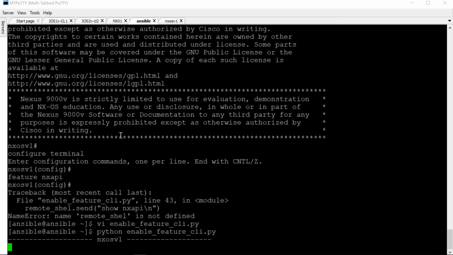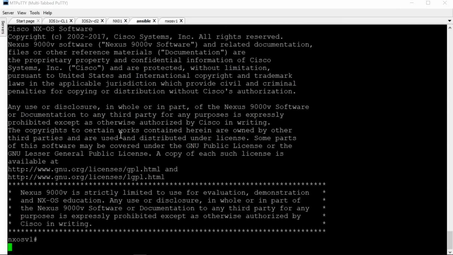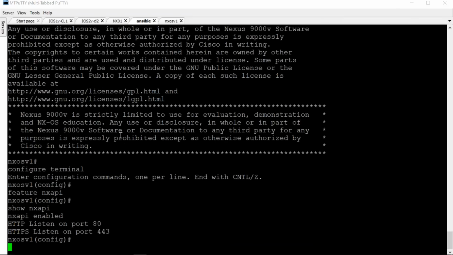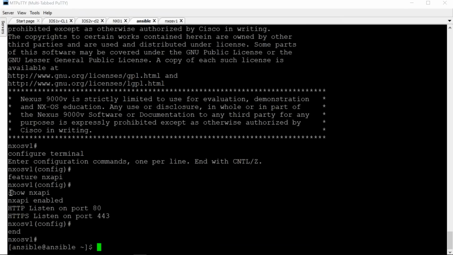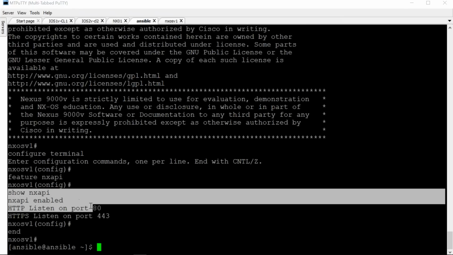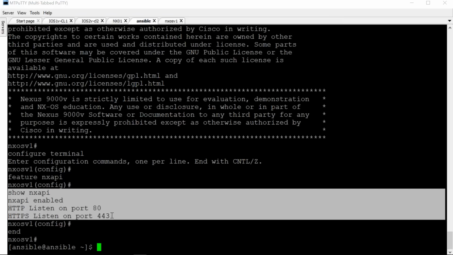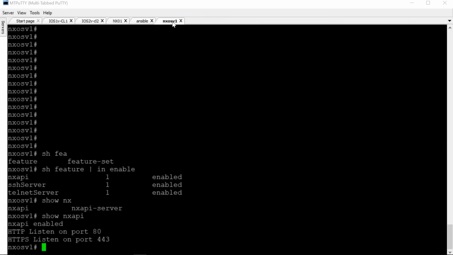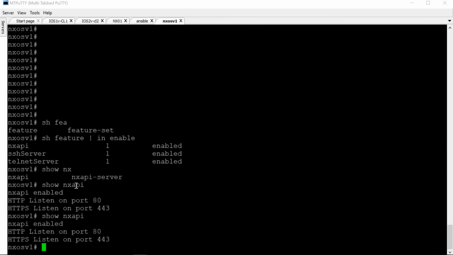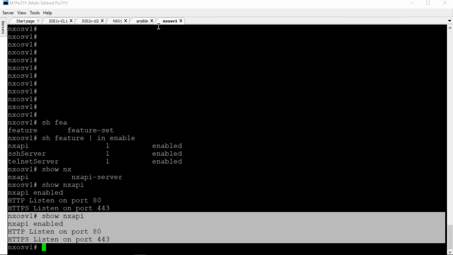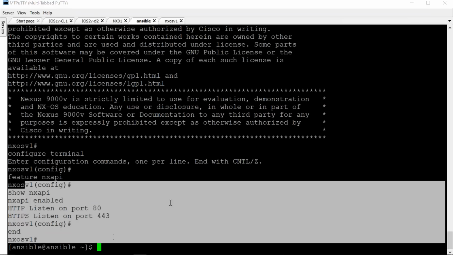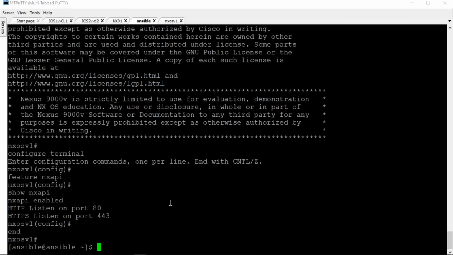and then let's run that program one more time. So it is checking all those things. Up to here it's good, and now you can see the output of that running command, show NXAPI. So you can see that from Ansible, from one server, I can send the command and I can see the output also. I don't need to go to the Nexus box and SSH and check that output. Even from here I can check the output. Okay, so that was the edit inside the small program that we did initially.